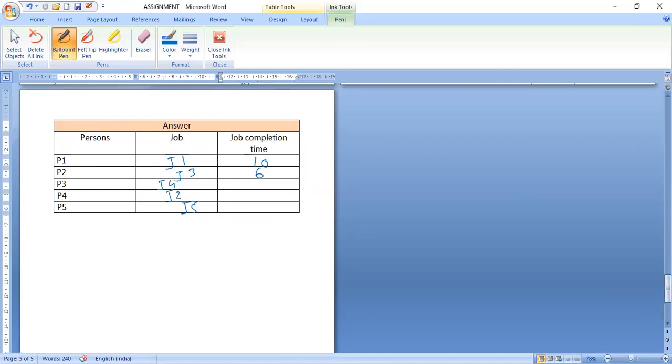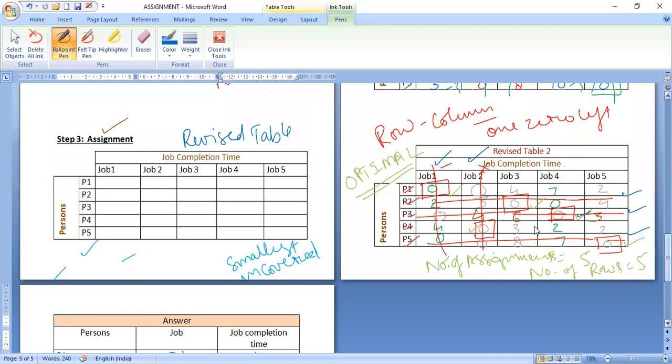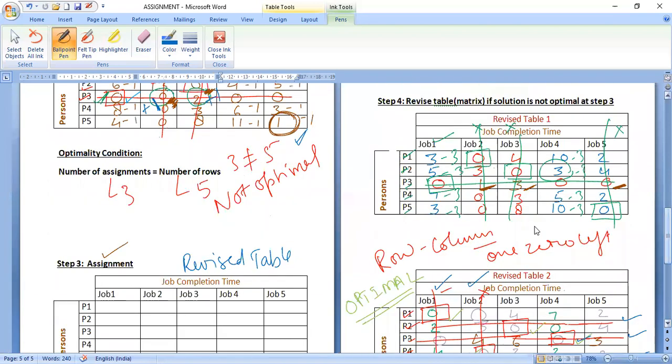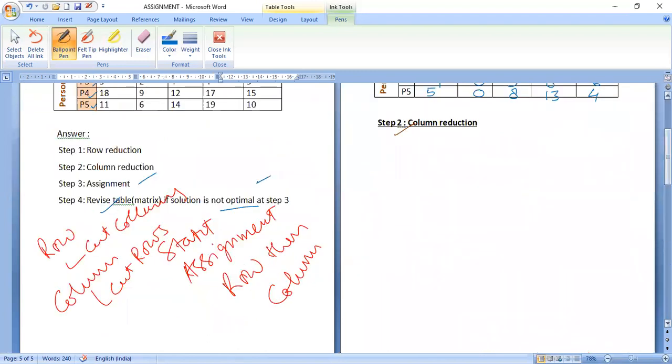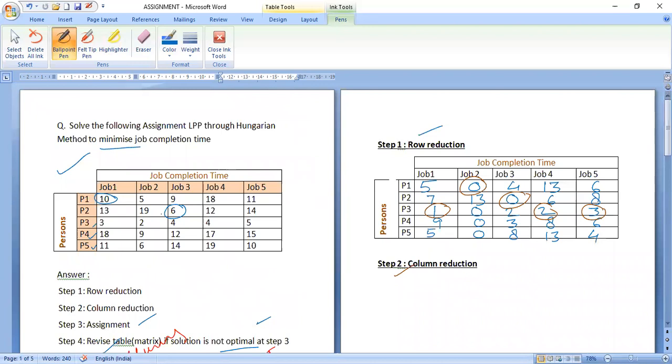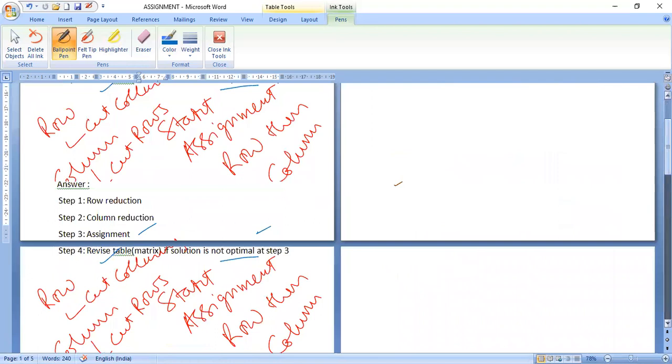Now P3 will do job 4 and P4 will do job 2. Okay, let me check. So P3 will do job 4, so it becomes 4, and P4 will do job 2, it is 9. Let me cross check it here.